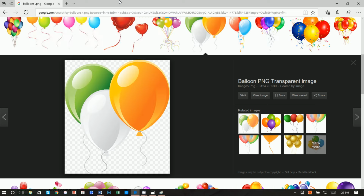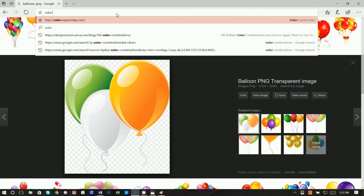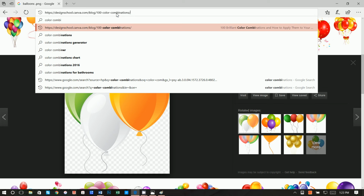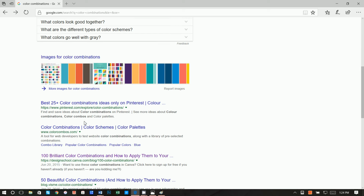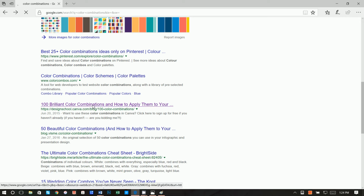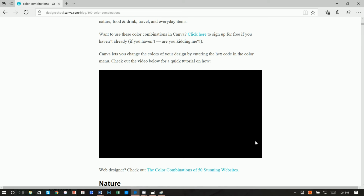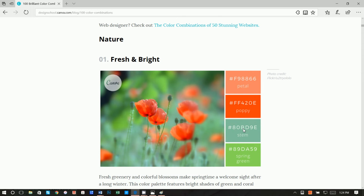I actually am not very good at selecting colors. So what I typically do is take a look and do a search on Google for color combinations. And again, I just went to Google, typed in color combinations. If you want to use Yahoo or Bing, feel free. And then you can go ahead and click on any one of these links, and this happened to be the link that I used. And I used this very first picture. I really liked these colors together, and they fit with the balloons that I selected as well.